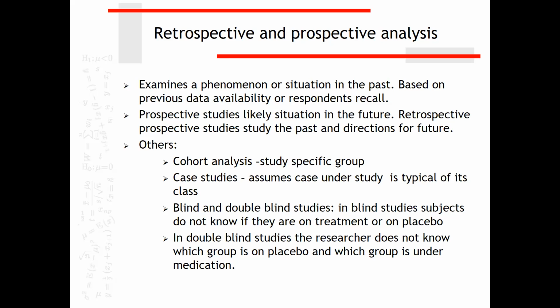What would be the major concerns of the society 10 years after, or maybe in the next generation of our children's generation? Those kinds of projections or studies which are related to what is likely to happen in the future, depending on what has happened in the past, is called a prospective analysis. And based on what has happened long ago, is called a retrospective analysis.